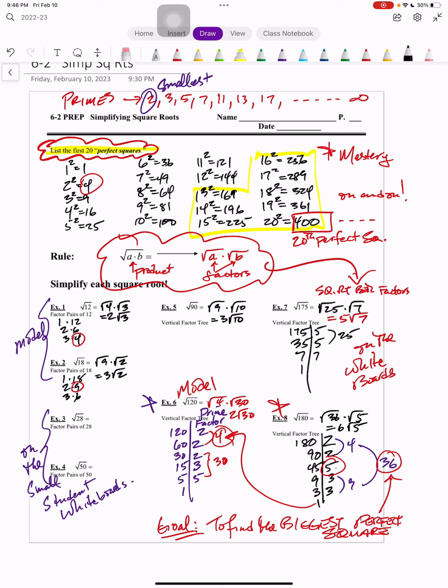Then, of course, I would go to the whiteboards, and after number 8, this is one I model. I would do it. Then I would make up something like example 9, the square root of, I don't know, 240, and have them do it. Then the next one, the square root of 360 maybe, and have them go for it and just practice. You'll be surprised how fast they can simplify a root.